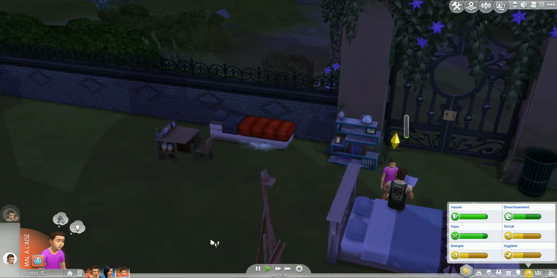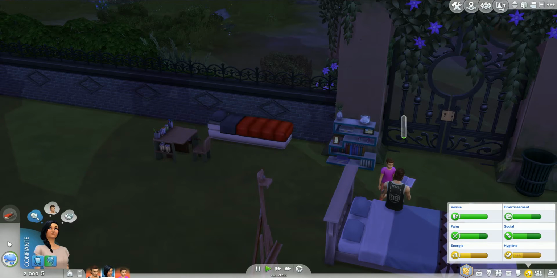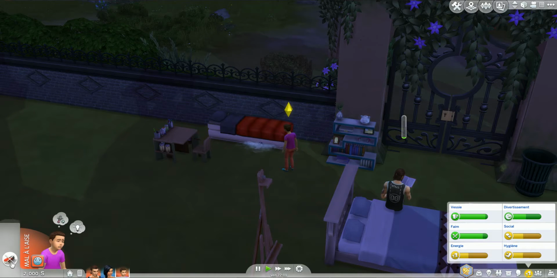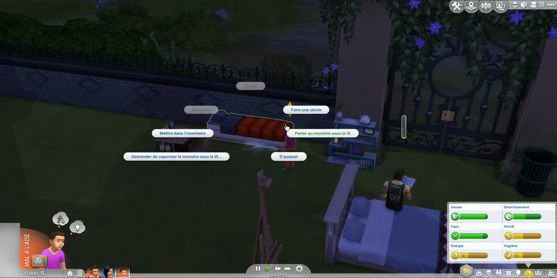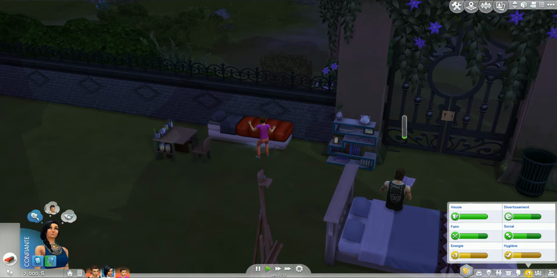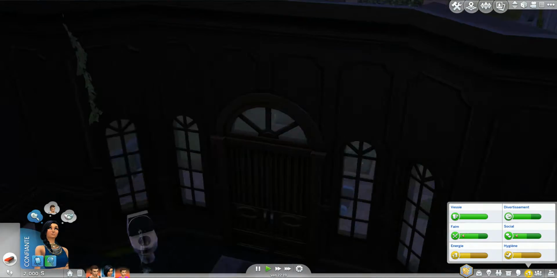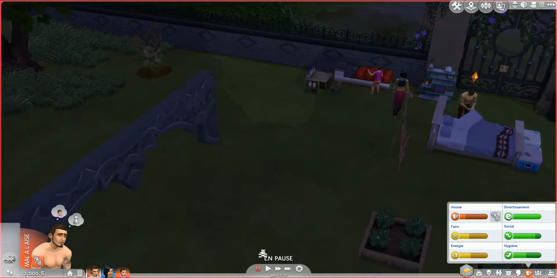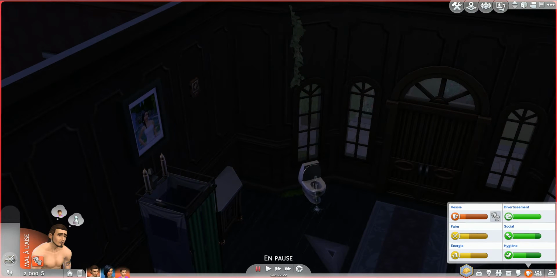He's asking to vaporize the monster, but he is still reading, so. I'm gonna buy him a lamp, let's get rid of those things. Okay, yeah, monster. Okay, mom, what are you doing? Yeah, she's coming. And she broke the toilet. Awesome. No, don't go to bed. Not now. You will go pee yourself. Just repair that.